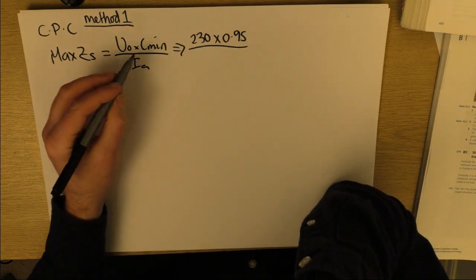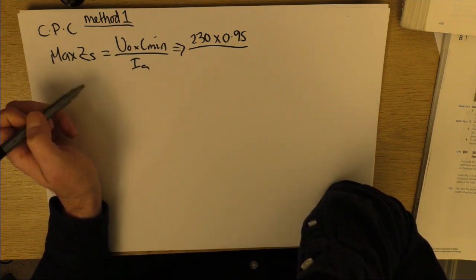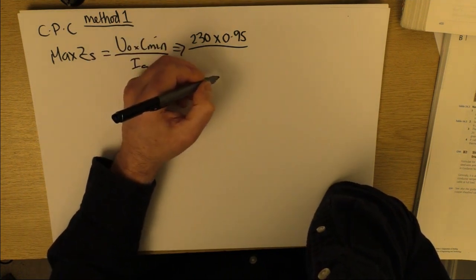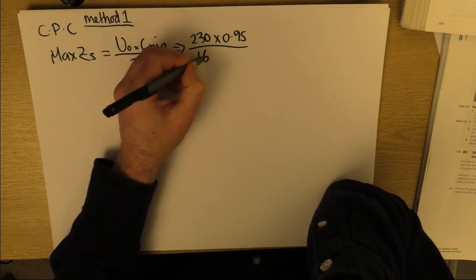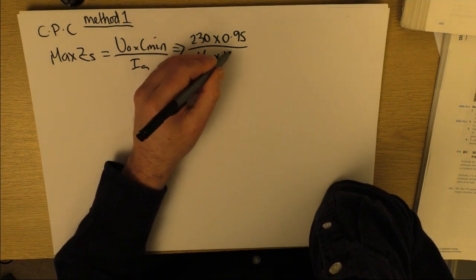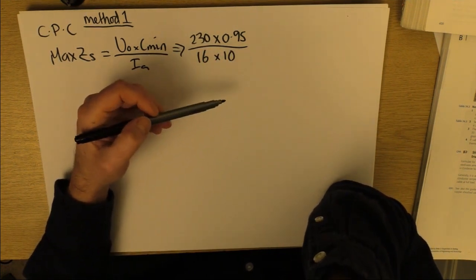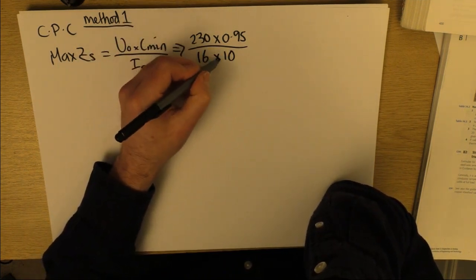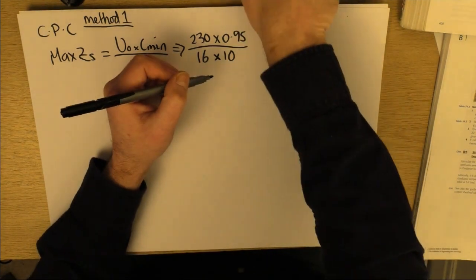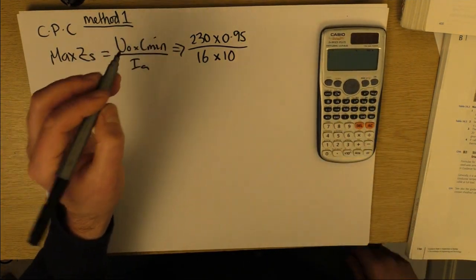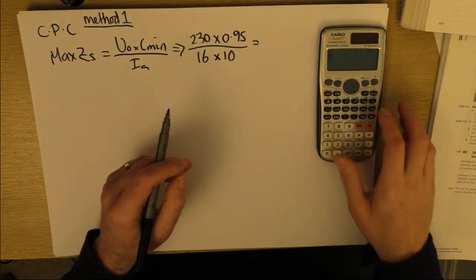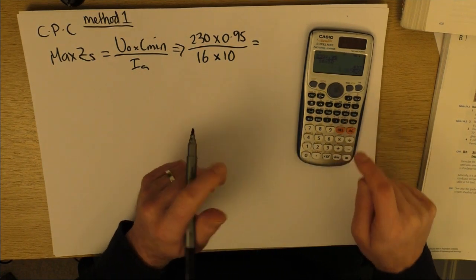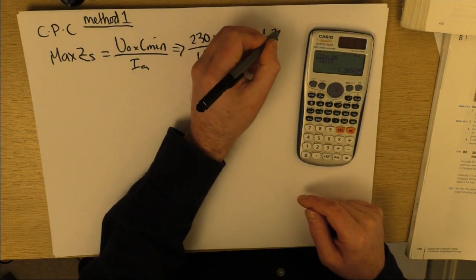Now Ia is the current required to disconnect our breaker instantaneously, so using the solenoid bit. For a 16 amp type C, type C is a multiplier of 10, B is 5, D is 20. They do perform a little bit better than that, so you can always ask the manufacturers and they might give you a little bit more optimistic answers. But if we want to make Zs, this is how we do it. So 0.95, 16 times 10. We get a max Zs of 1.37 ohms.